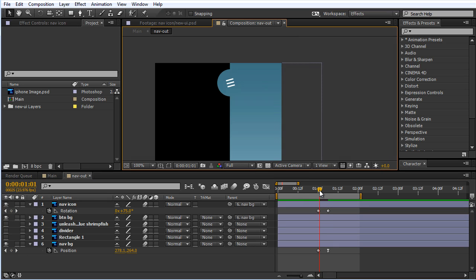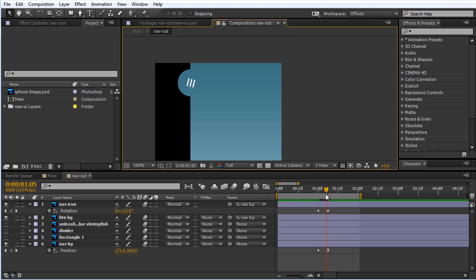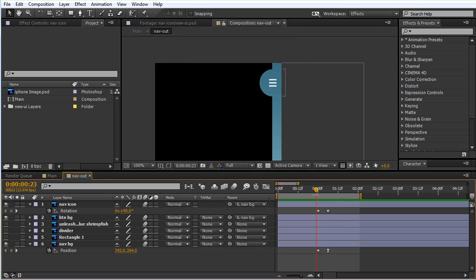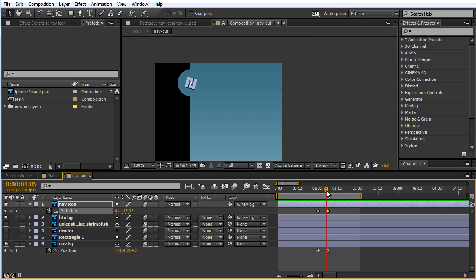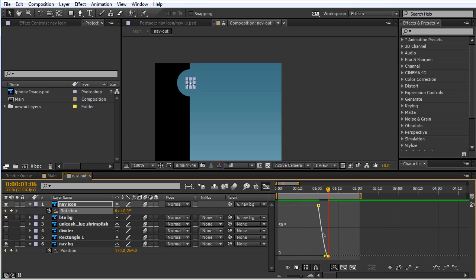And now if we scroll through, we'll see this rotates as that pops out. But first thing we'll notice is it doesn't look like it's rotating quite as smooth as our background is, and that's because right now we just have our standard keyframes. We can select this keyframe here, the second one, hit F9 to create an easy ease keyframe, and we can go to the graph editor for it too.